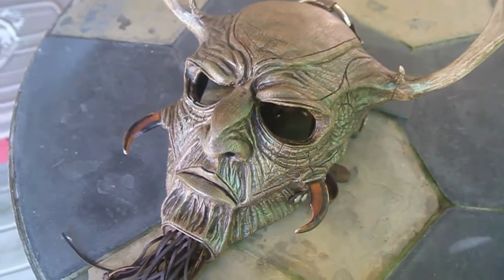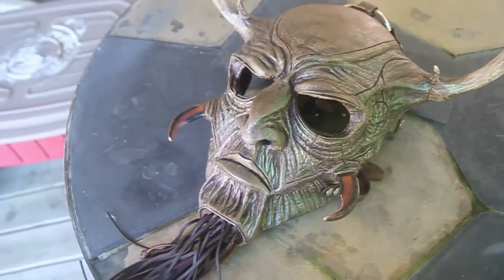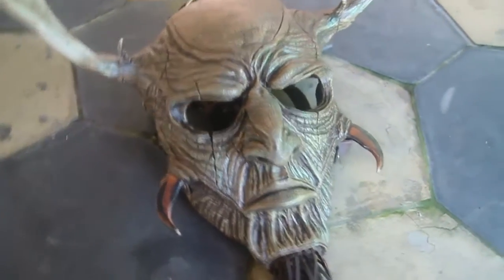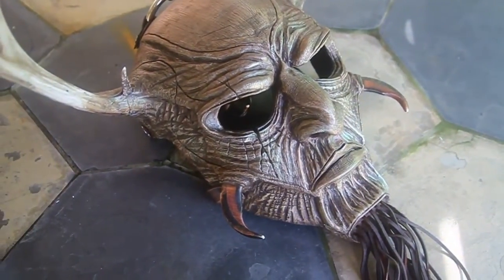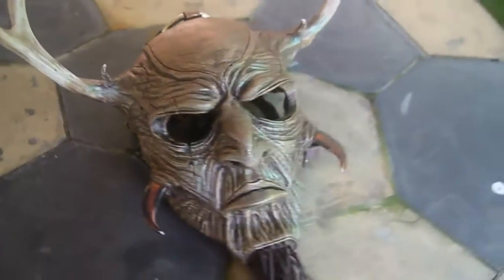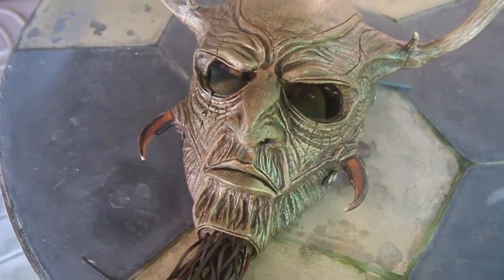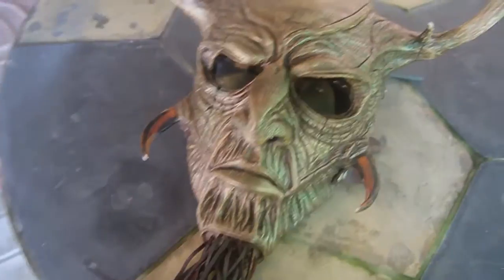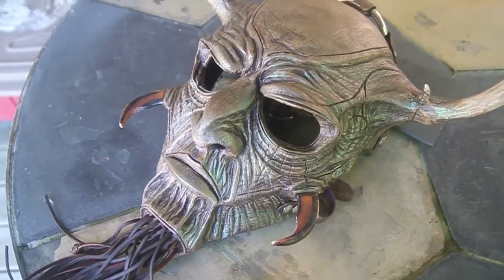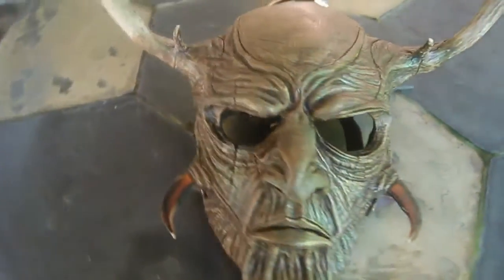Regarding the paint, this is a technique I've always used on a textured surface where you won't be airbrushing, because airbrushing kind of fills in texture. On a textured surface like this, I've always done the antiquing and then drybrushing technique. But here, again according to the tutorial, was an interesting technique I had never tried — basically, after the mask was done in white epoxy sculpt, I painted the whole thing black and then sanded it down, so the highlights were white and the recesses were black.